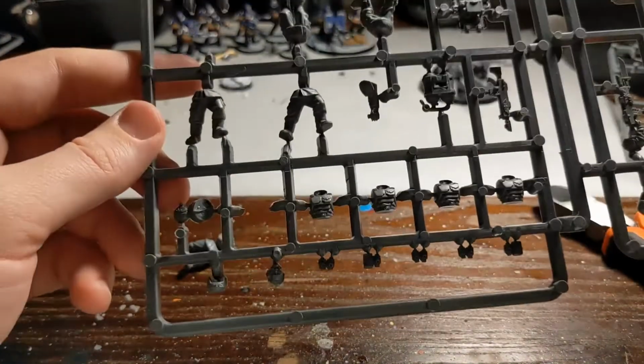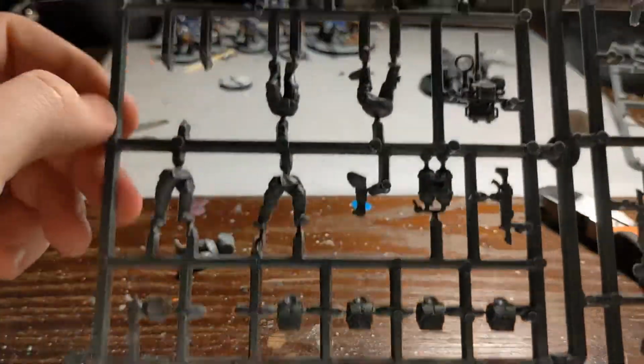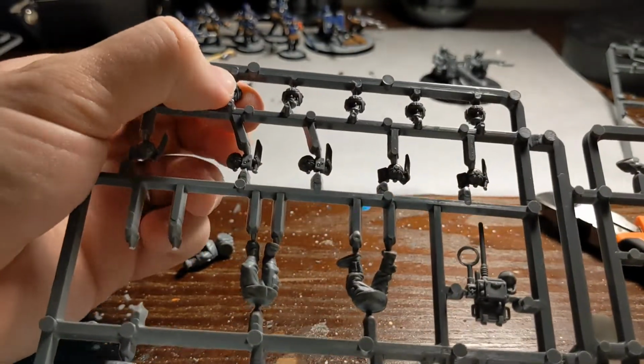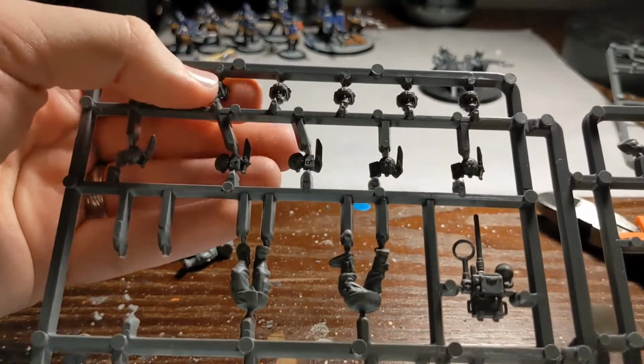Now the head. This is a lot of personalization. If you want to be cool, you can use sergeant heads. If you want to be normal, though, you probably just want to grab one of these guys off here. And again, I like the whole little twisty motion with it. Back and forth, back and forth.